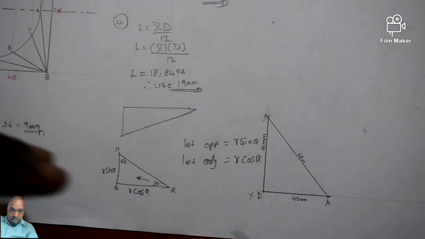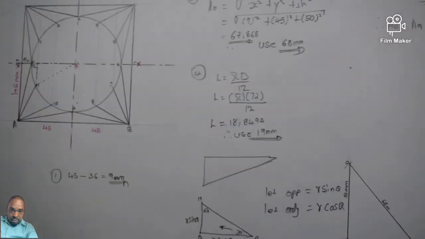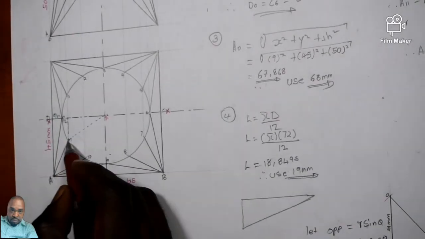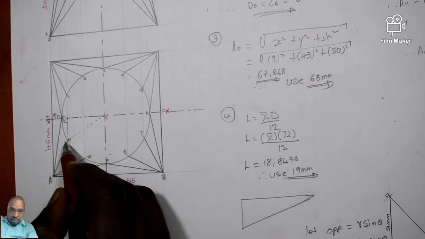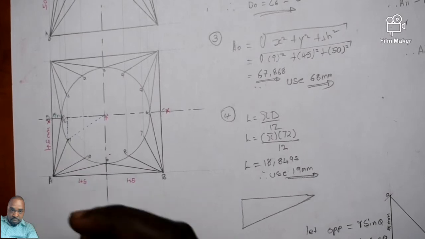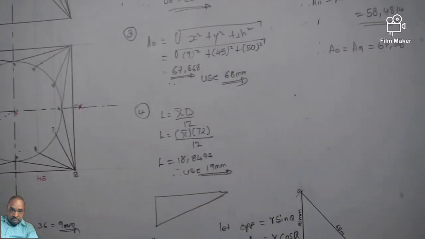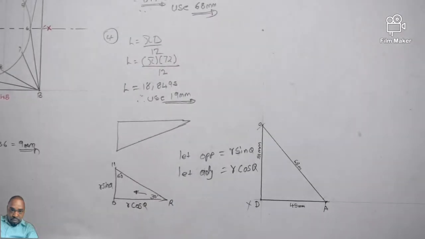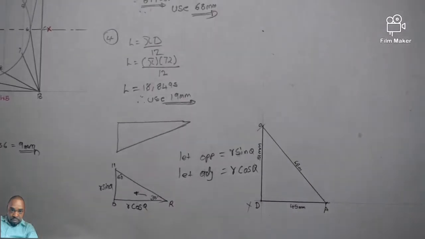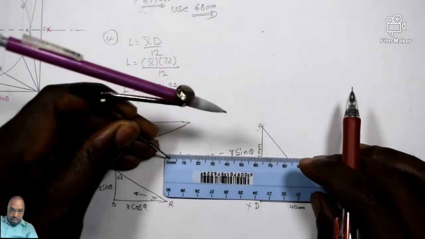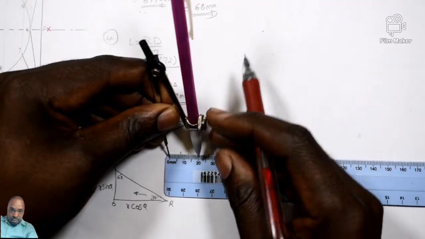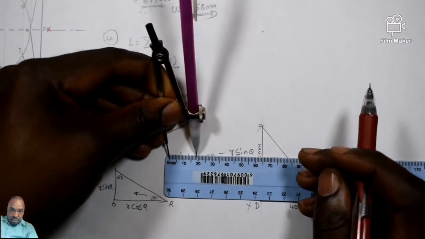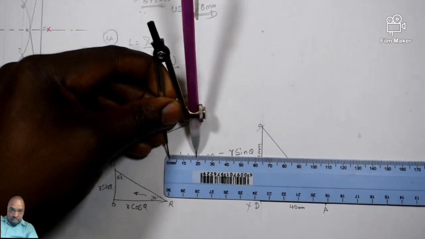So now my second step, go back to your top view. So your top view, we are going to move from 0 to 11. From 0 to 11. What is that one? You did calculate it there by your step 4. The set is 19 millimeter, isn't it? So I'm going to open my drawing compass to 19 millimeter. Not 20, but 19 millimeter. So this is 19 millimeter.